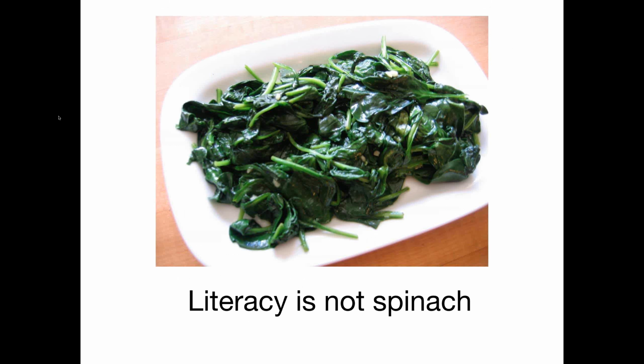All right, and fundamentally, this is a quote from Karen Erickson, that literacy and reading are not spinach. So if it feels like we are doing something with a child where we are trying to force them to eat spinach, where we're not enjoying it and they're not enjoying it, then we're really doing something wrong, and we need to step back and do something different. Because emergent literacy experiences, if we get back to what Chris Cleaver talks about, which is enjoying the stories of other people, finding meaning in your own stories and sharing them, deriving joy, then we know that that's not eating spinach. So if it feels like spinach, we're doing something wrong. We need to do something different.